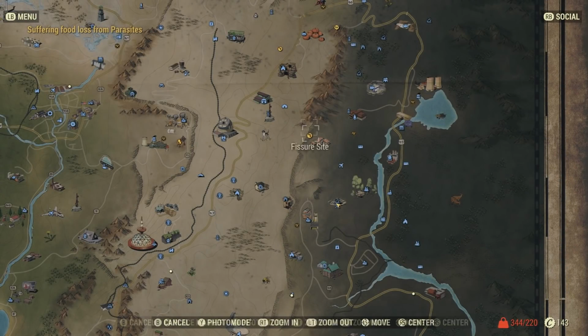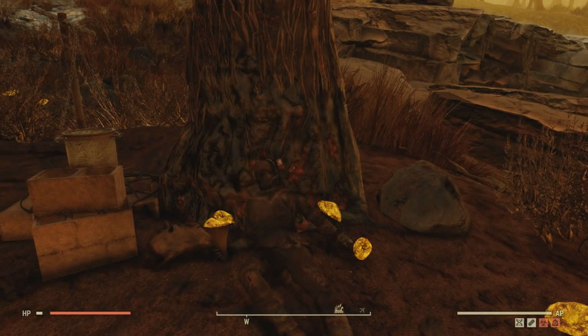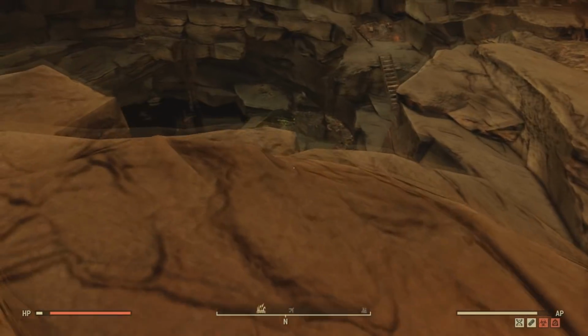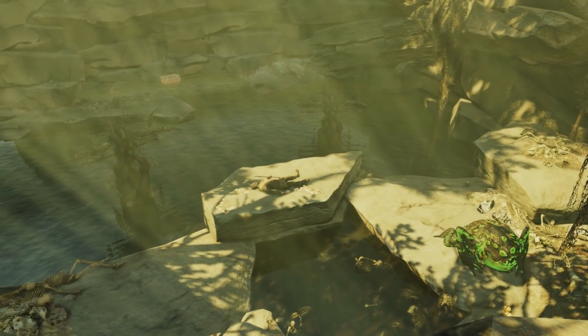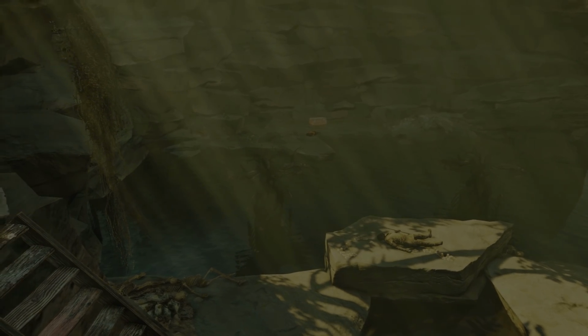Alright, so the last area that we'll be nuking in this video is the Big Maw. So we hit the Wendigo Cave, Hopewell Cave, aka the Deathclaw spawn cave, and lastly we're going to be hitting the Big Maw. Now at this area, it's pretty interesting. You can get a gulper to spawn here, as you can see. A glowing gulper spawned here, and you can also get a rad toad to spawn too. So let's go ahead and nuke this place already and see what the heck happens.